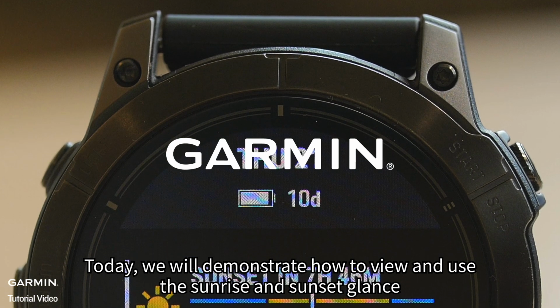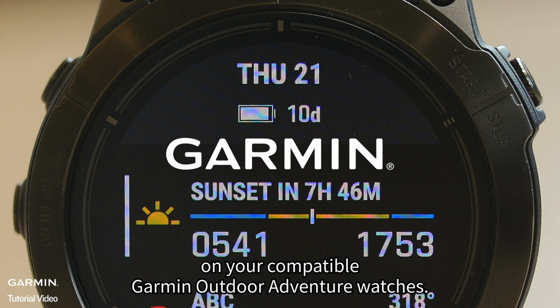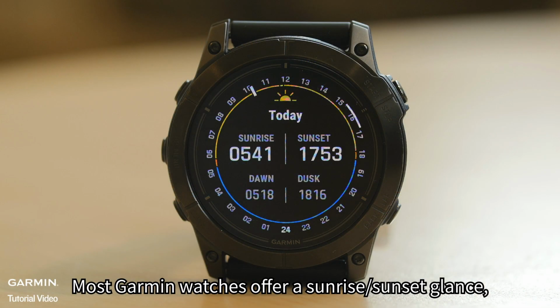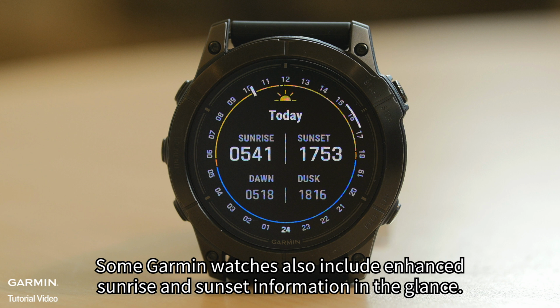Today, we will demonstrate how to view and use the sunrise and sunset glance on your compatible Garmin Outdoor Adventure watches. Most Garmin watches offer a sunrise/sunset glance, which provides time information about dawn, sunrise, sunset, and dusk. Some Garmin watches also include enhanced sunrise and sunset information in the glance.